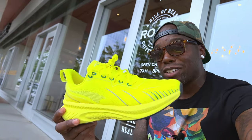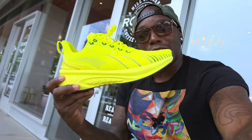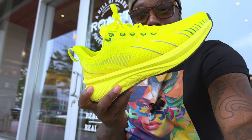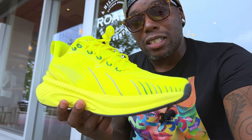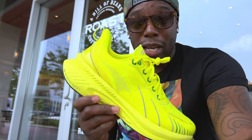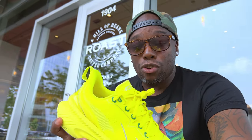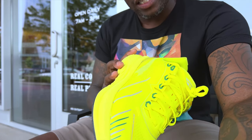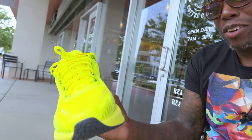The offering itself is pretty attractive. I got the loudest possible colorway because if I'm going to order a new shoe and test things out, I want to see it in its super cyan form — its best possible display. There is nothing outstanding in terms of technology; it's mostly basic. You've got your basic EVA foam, I do not believe it is a super critical foam, engineered mesh, aspects of 3M reflective, but it's just a basic all-around good shoe.